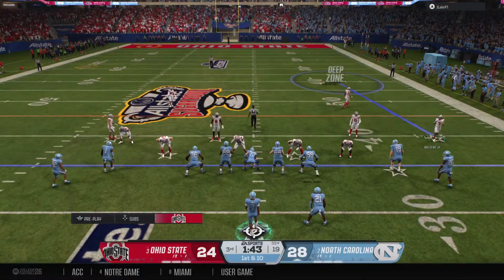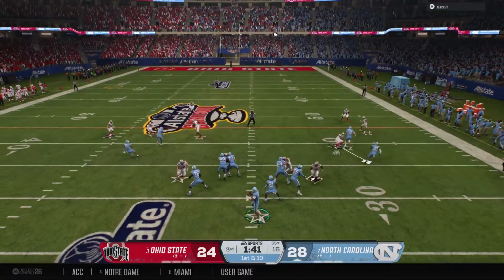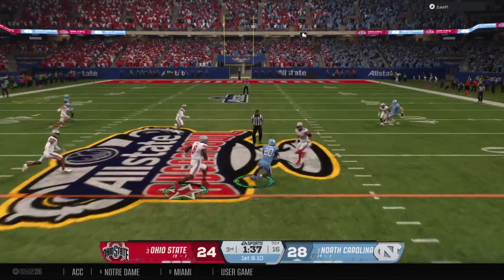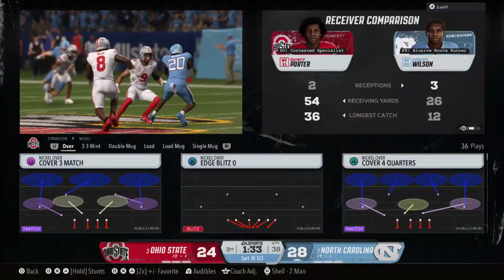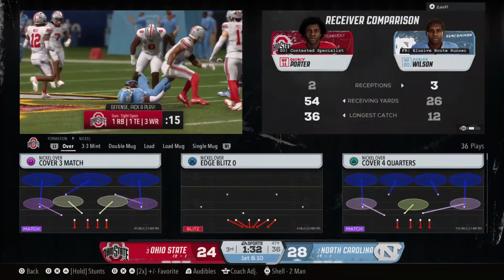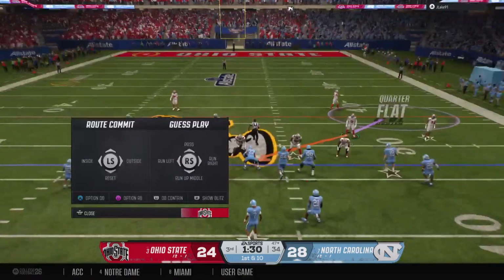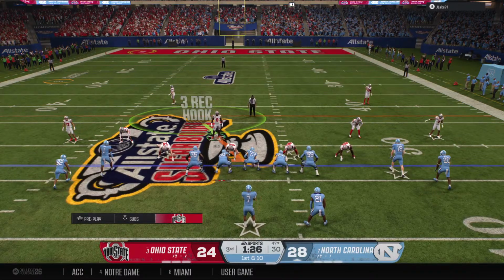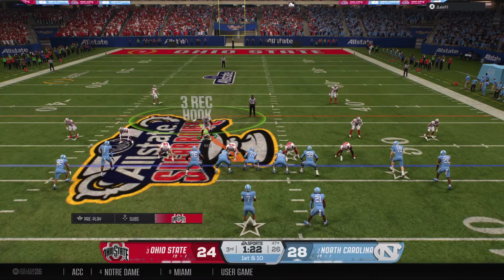First play of this drive now from the 35. On first and 10 here, looking to throw the ball. Grab down the middle. It's Wilson. He'll earn the first down, but pay for it with a hard hit. Another big play by this offense, and it continues to be the pass game. Between the offensive line, the receivers running good routes, and this quarterback making really accurate throws, they are dynamic and a tough offense to stop.